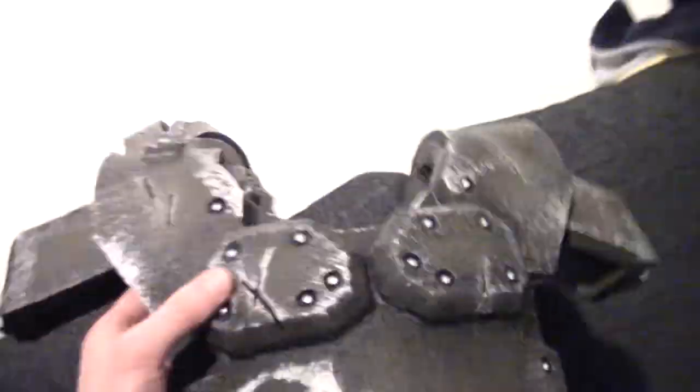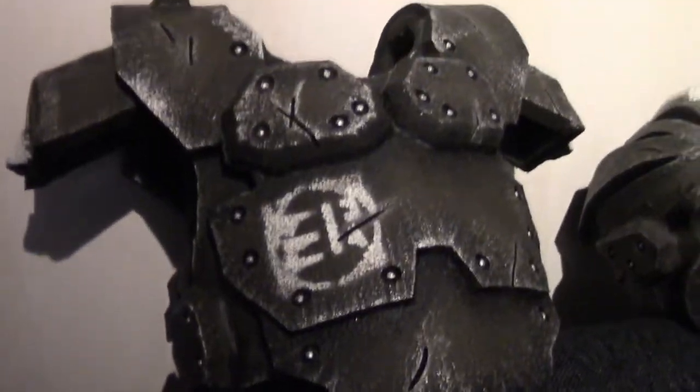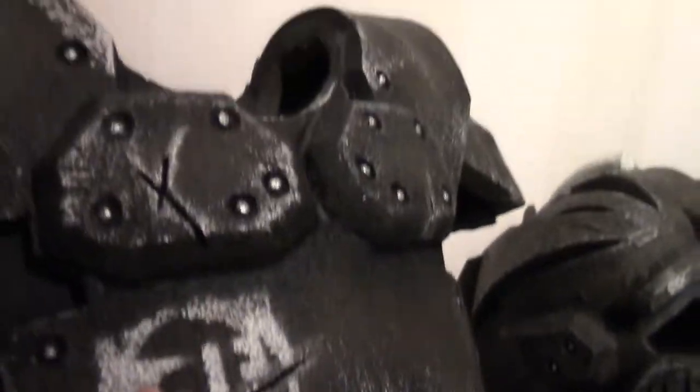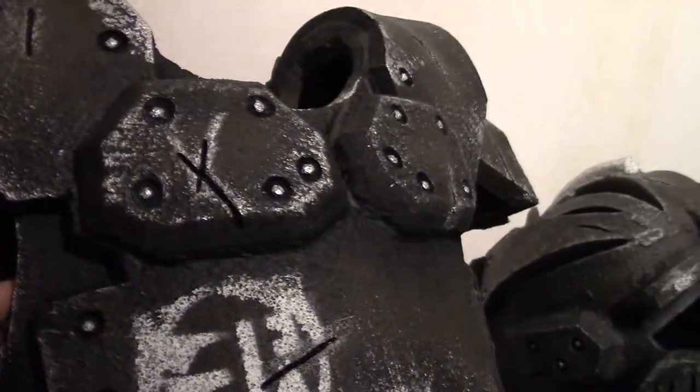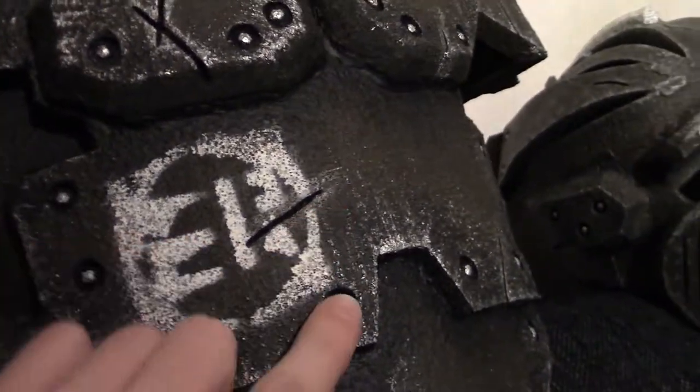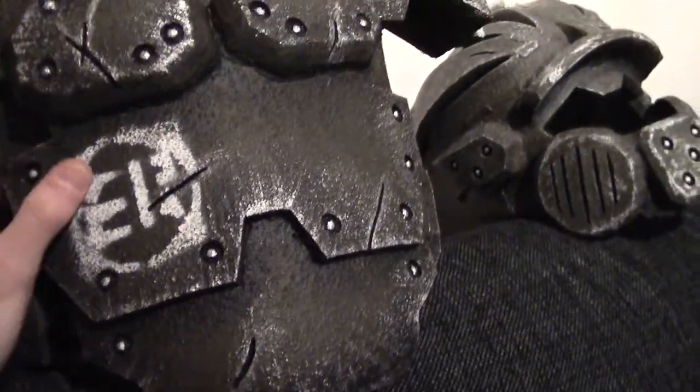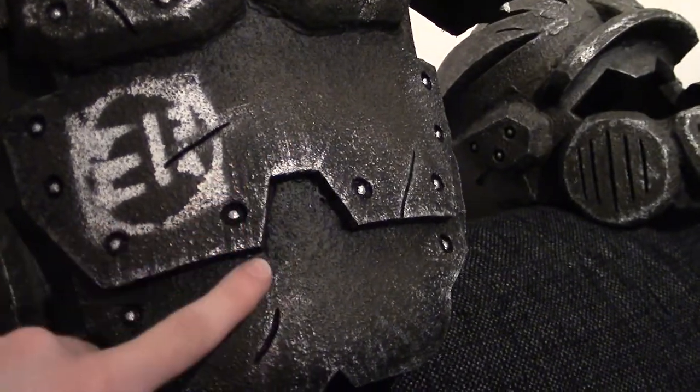And next thing would be the chest plate, or what would you call it? Same technique and style. Battle damage decals, more battle damage, and shadowing. As you can see, it gives it more contrast to the paint. And of course, weathering and stuff.